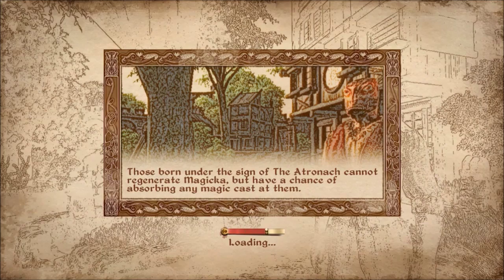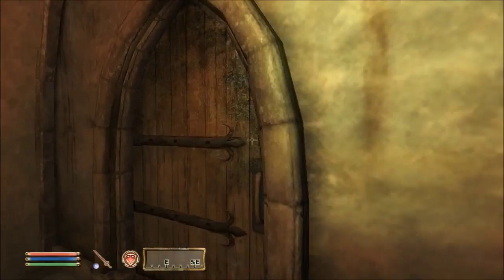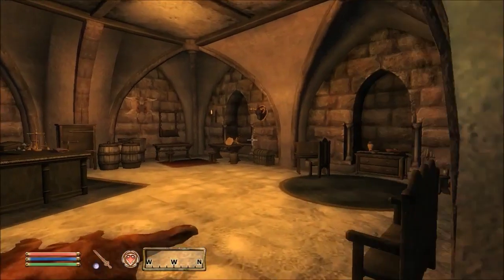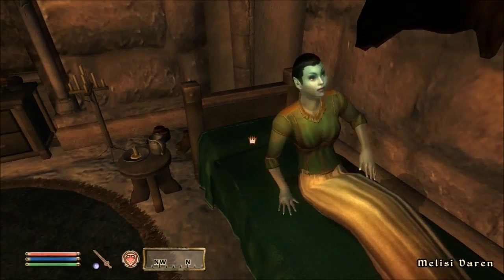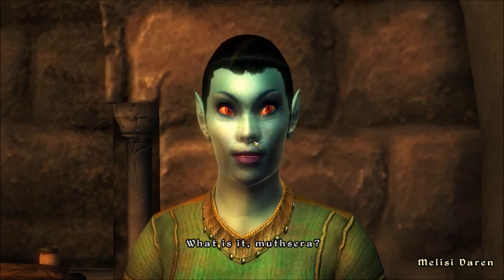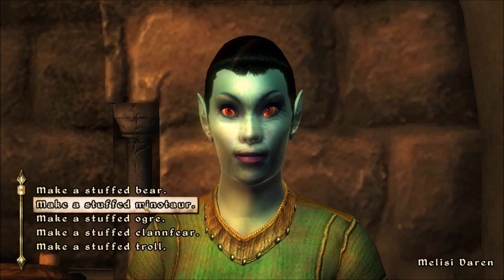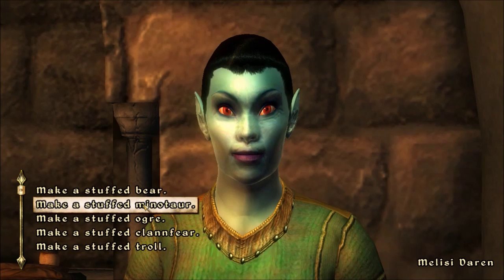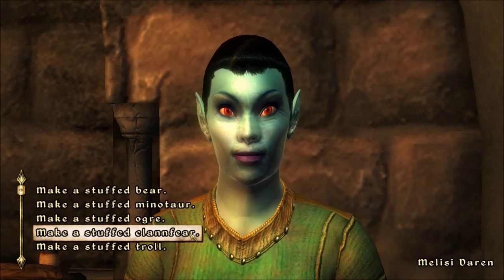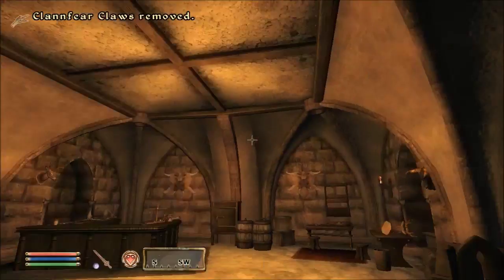What the heck? Let me go see. Dude. What is it, Mathsara? Mathsara, create a trophy. I guess it was a Daedra. I know I did a mountain lion. Ah, wonderful. Awesome.